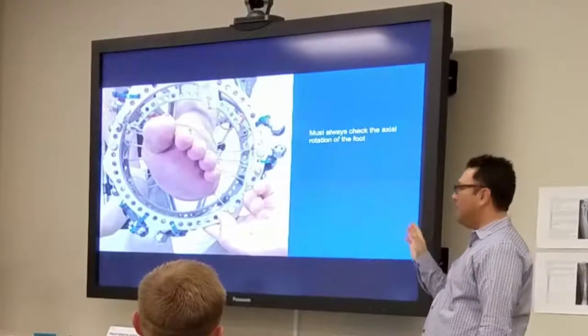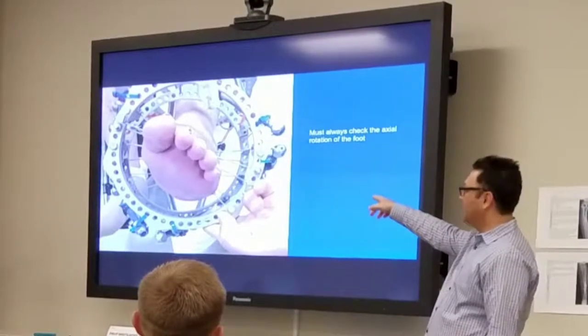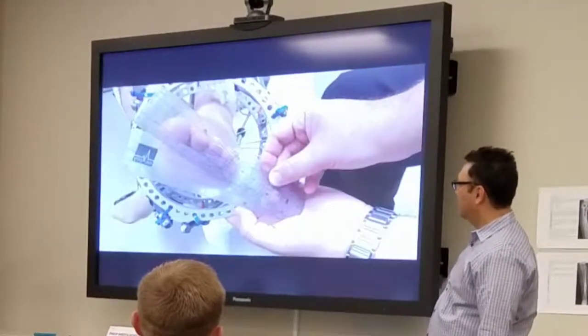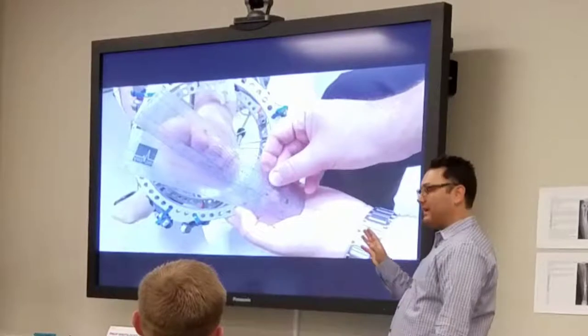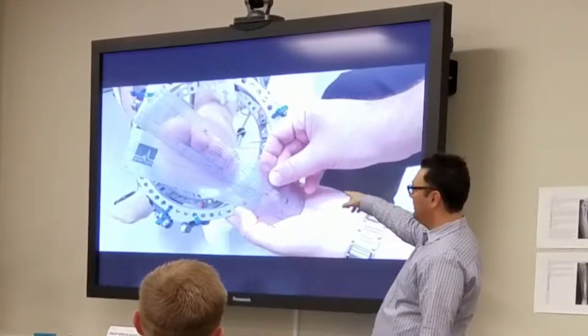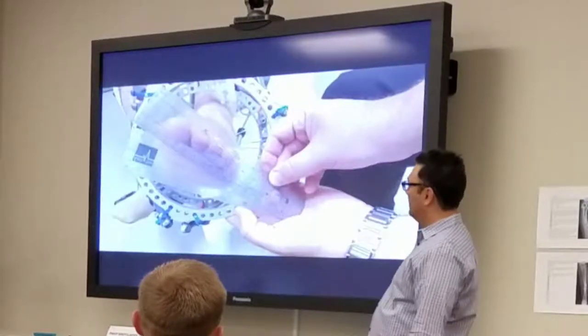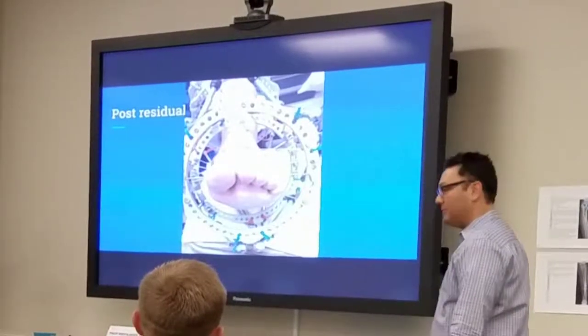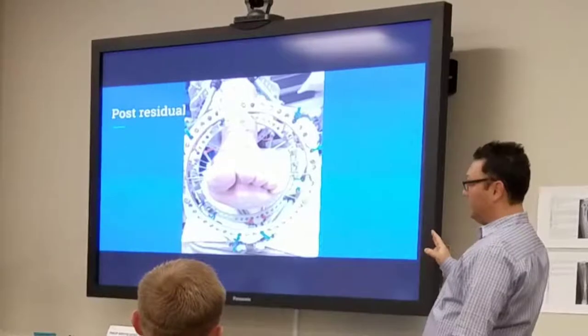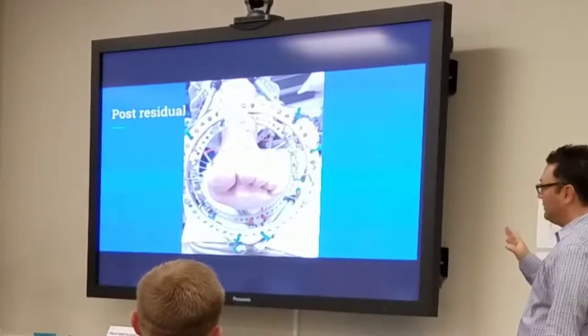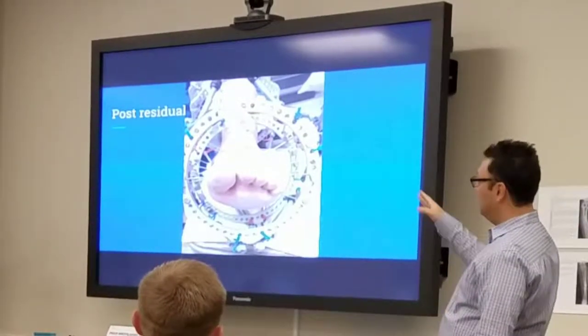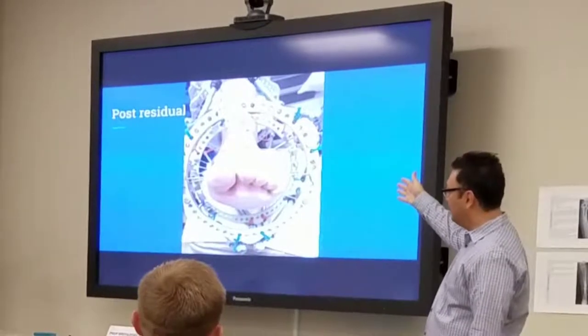This is what happened after the corrections. You see all that beautiful correction, and this is what it did. It unlocked this deformity. So basically after the correction, I got everything aligned, but he had a lot of supination left over. So I ran a residual, a week later, happy with everything. So it's work, you know, but it could be done, works well. This is like 2.5 months in the frame.